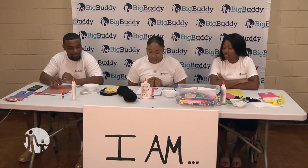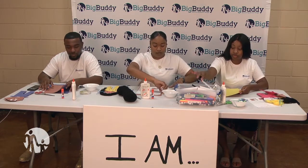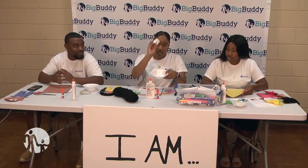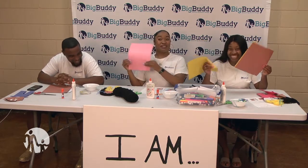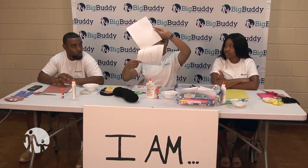So the materials we're gonna need today are markers. We're gonna need some markers for our polka dot pants. A pencil. Some glue, some yarn, scissors, a bow, and some cotton balls. I forgot the most important part. Construction paper. We're gonna need construction paper. And you guys are gonna get a packet like this in your kits when we send them home with you guys.